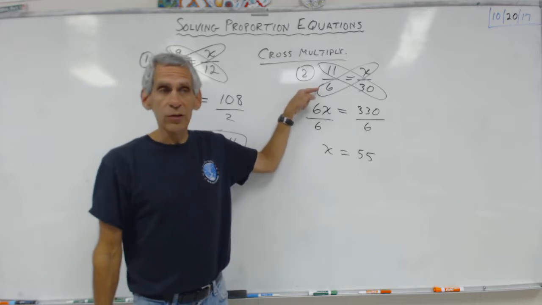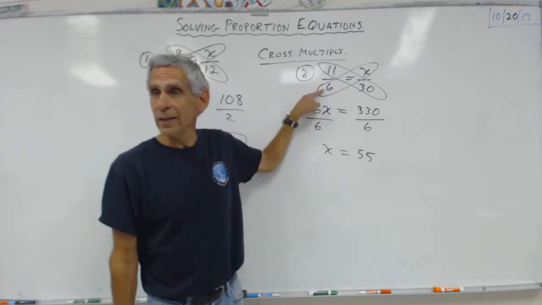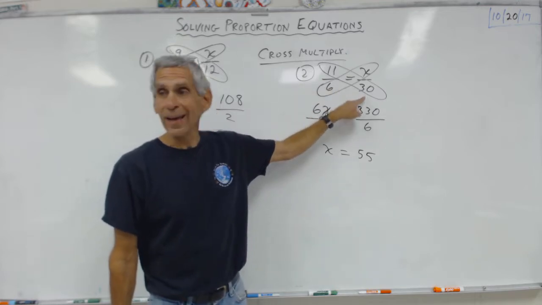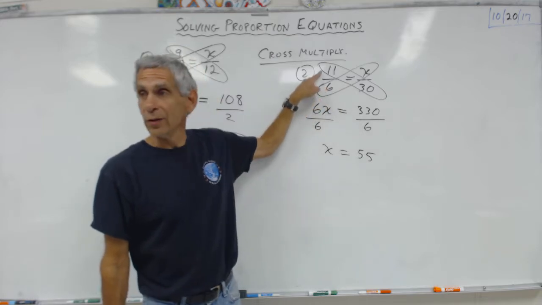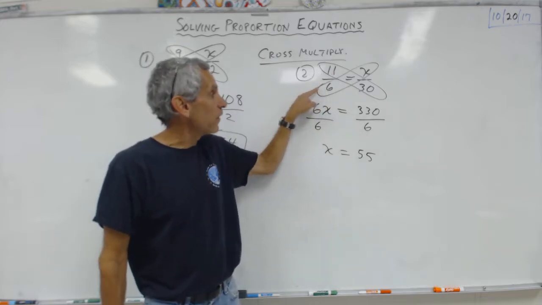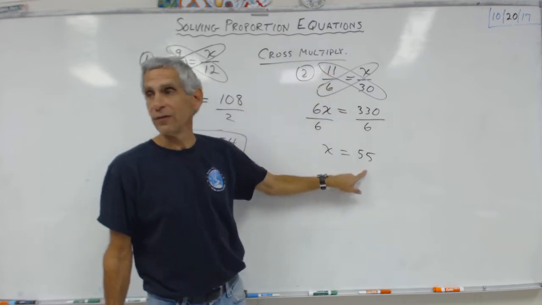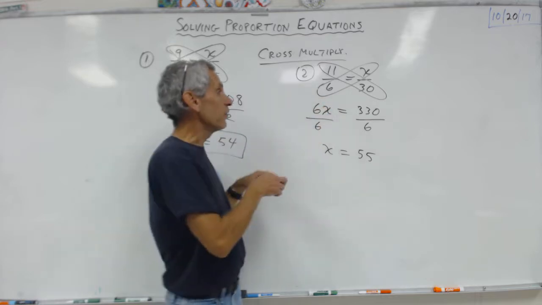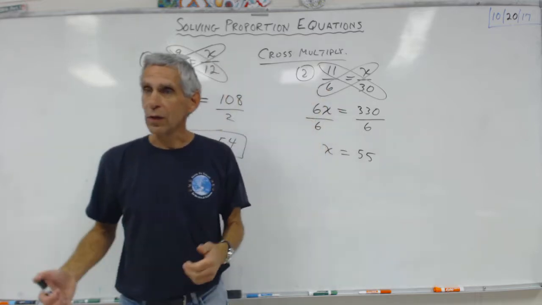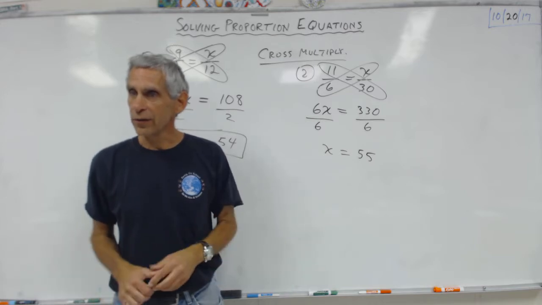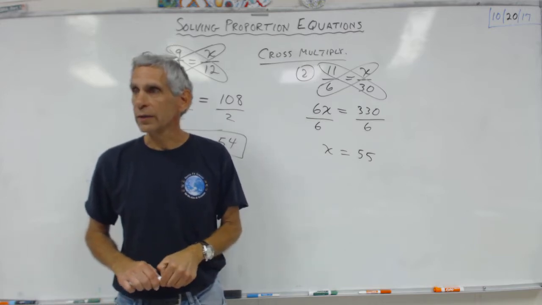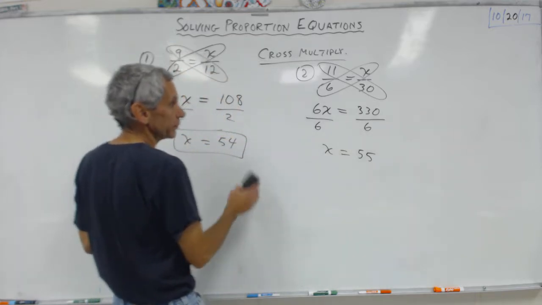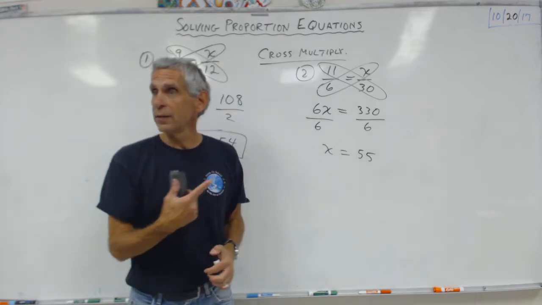So James noticed a pattern that as long as there is a number you could multiply the denominator by to get this denominator, you could multiply the numerator times that number too. So 6 times 5 would be 30, so 11 times 5 is 55, right? So that's an easier way if it works. But if this had been 4, it wouldn't work, right? Because 4 doesn't go into 30. Actually, no, I don't think that. No, 2, yeah, 2 does. Okay, so now these are the easy ones, right?